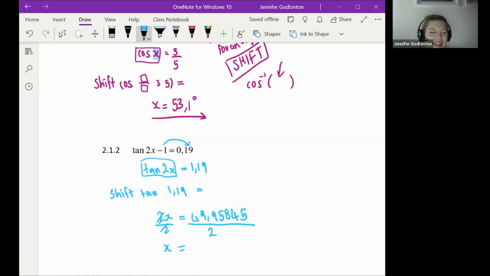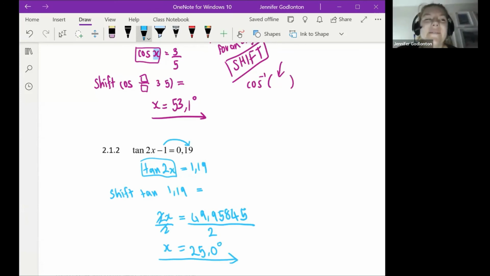Oh, I thought I had you guys tricked. Nice. 1 decimal place, which means because they specified 1 decimal place, even though that comma 0 seems so silly, because it was specified, we have to give 1 decimal place. So 25,0 degrees. Nice job, guys. So proud of you. You did really well. Well done.